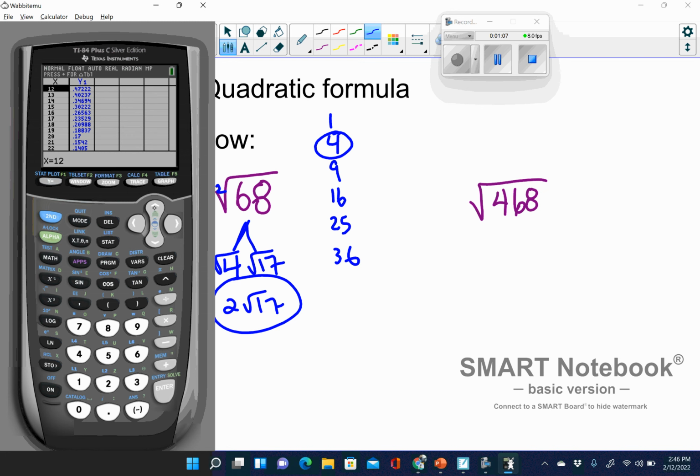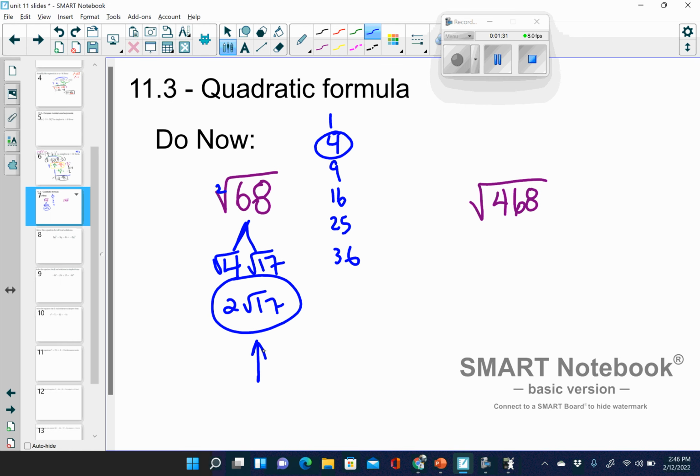What you're going to do is go to your first 0 point something number. So let's scroll up. That's not our first one. Boom, right here. So this is our first 0 point, like you see, it's 0.83951. Then once I find that 0 point number, I'm going to scroll up until I get to my first whole number. So there, right there, boom, right here. So 2 radical 17, which is what I got by doing it by hand.